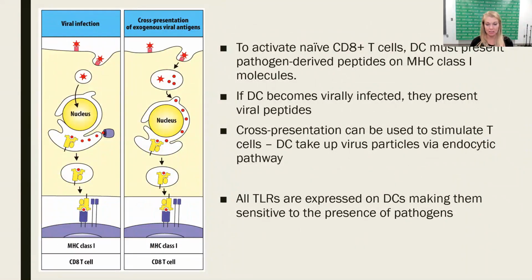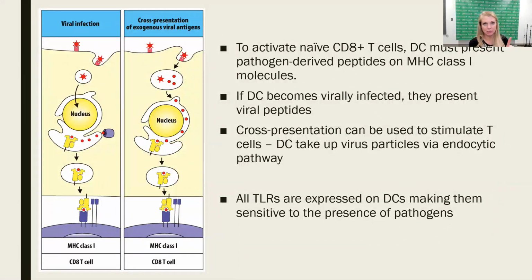But we do know that there is a chance that a dendritic cell could by itself be infected by a virus, and it would be endogenous, or the virus can be picked up by endocytosis and cross-presented, even though it's brought in through an endosome, it's still recognized as an internal or intracellular pathogen. So in these situations, the pathogen would be processed by a proteasome and added to MHC class I, right? Because internal pathogens like viruses are presented on MHC class I to CD8 positive T cells. So kind of a review, but it's important to know that dendritic cells are the big antigen presenting cells here, and they will present with both class I and class II MHC molecules to activate both CD4 and CD8.